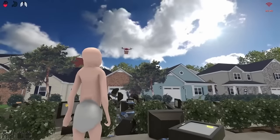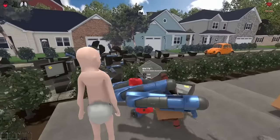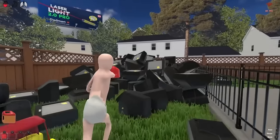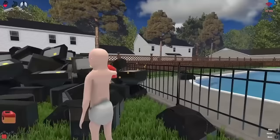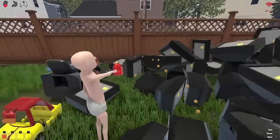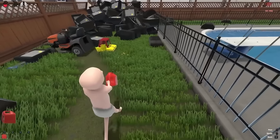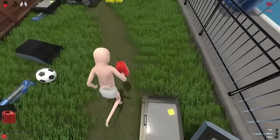Okay, I have a special delivery of TNT, gasoline, and more duplicators. Oh, it is a mess out here. I think I ordered too much stuff, guys. Alrighty, let's go ahead and get some gasoline all up into the mix here. This is gonna help ignite the pile of explosive TVs. This will surely work, as it has to. And I made a nice little trail going all the way back here, that way we can start the lighting process from here.